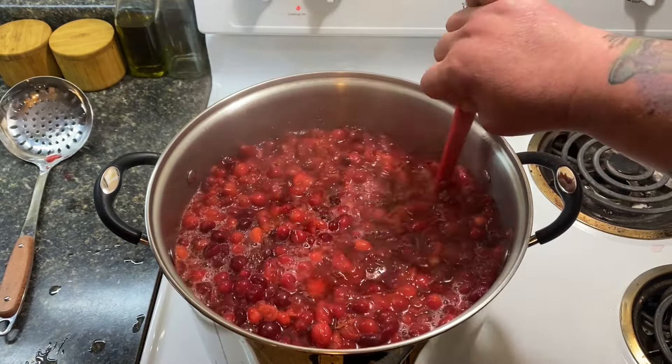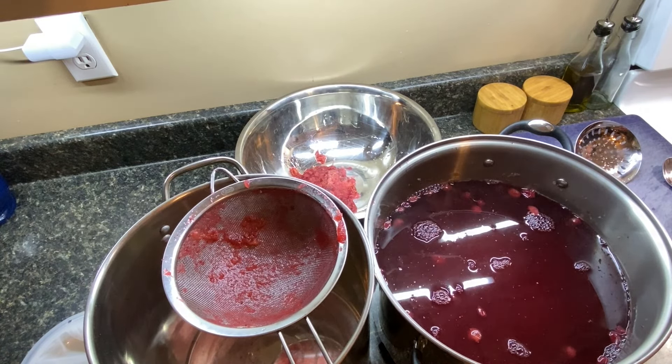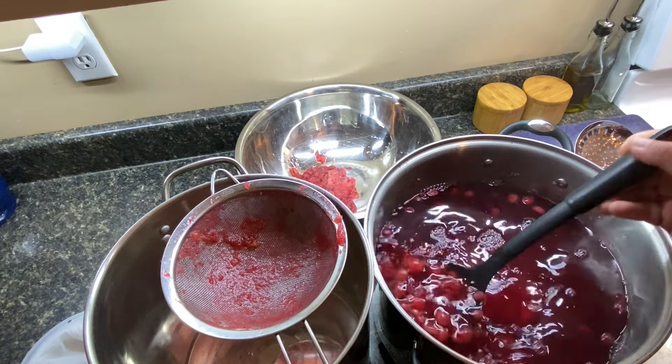There are a few ways to filter your berries — you can use a dampened jelly bag, or like me, a fine mesh strainer. At first I thought I'd just dip the cranberries out, but that did not work at all, so I ended up using my ladle and ladling it in a little at a time, letting the juice drain through and mashing the berries around. I'm not throwing that cranberry pulp away — I'll put it in the dehydrator to make cranberry powder and use it in smoothies or sweet breads. There's a lot of nutrition left in these berries.